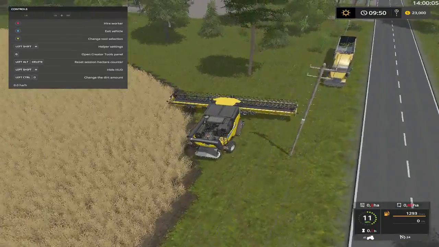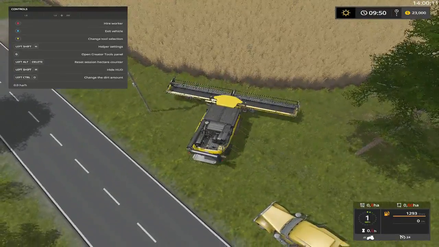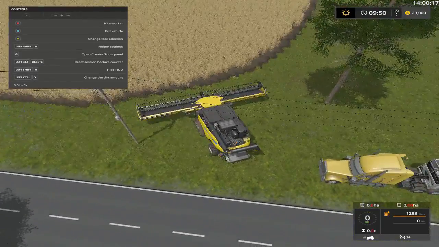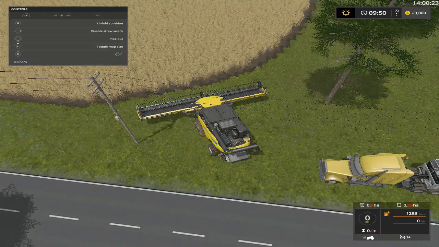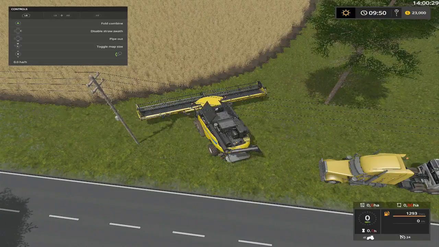I was just looking at this thing. It says helper settings, left shift and H. So the AI extension is on. Helper settings and all that's done. Disable straw wealth. Okay, so it's unfold combine.